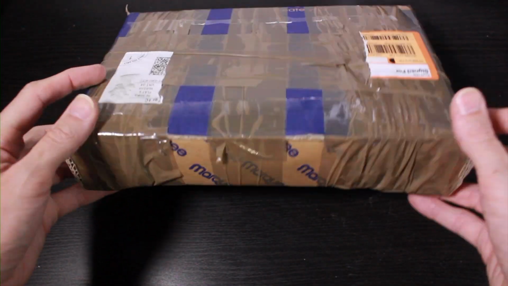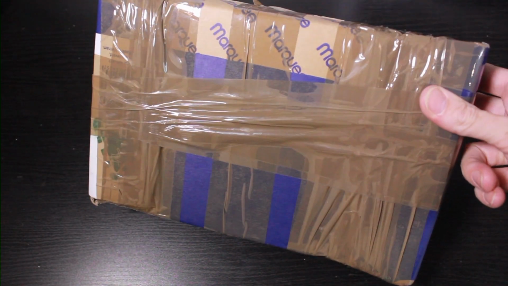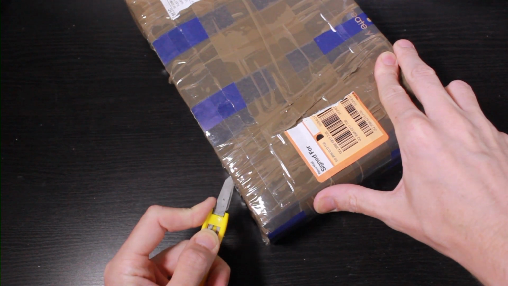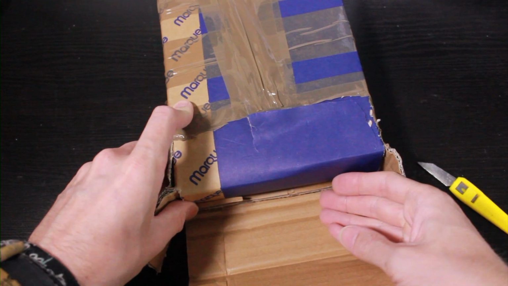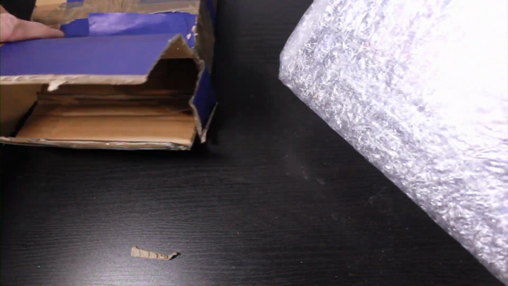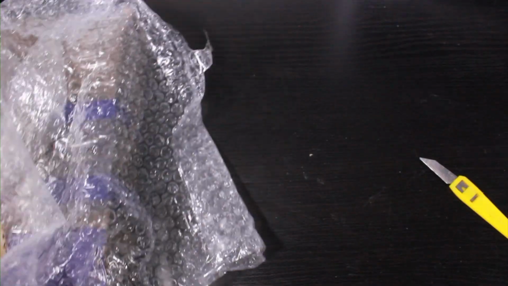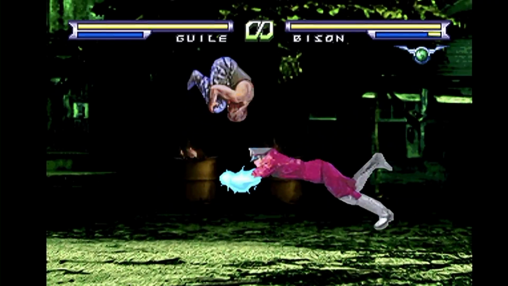So this one's quite interesting, the way it's packaged. Looks like a sort of Frankenstein's monster of boxes that's been put together. Let's open it up and see what's inside. As you can see, the blade that I'm using there isn't very sharp. I'm having to sort of cut away as I go. This is kind of a wedge of a thing. It's quite well packaged. And inside here, we have loads of bubble wrap, which is always good. Now, you might have seen a famous face there, but this is Street Fighter, the movie, the game, which is on the Sega Saturn.